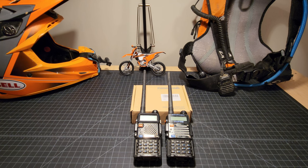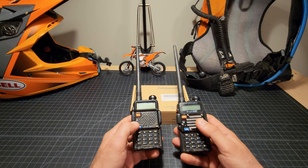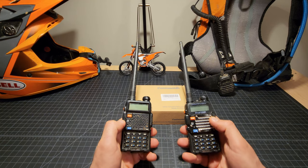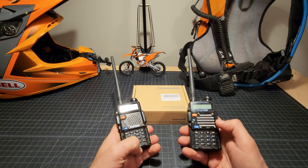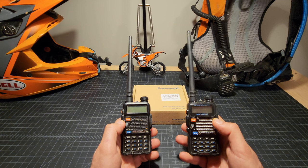There are lots of options for ham radios — from something as basic as what we have here to much more expensive radios that vary in feature set, audio quality, and advanced features. For our use case, we wanted basic communication abilities. What I have here are two Baofeng radios. Baofeng is a Chinese manufacturer; the most popular model is the UV5R. I also have the BFF9 V2 Plus, which claims slightly higher transmit power.